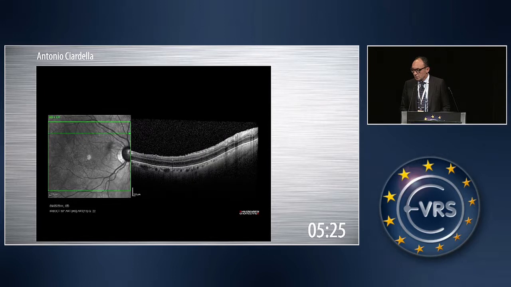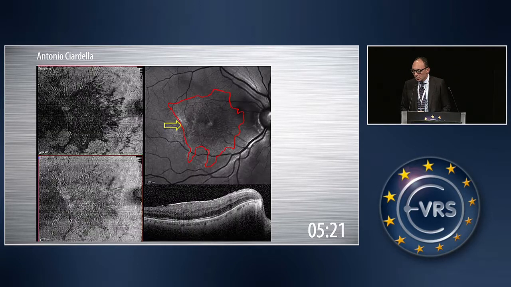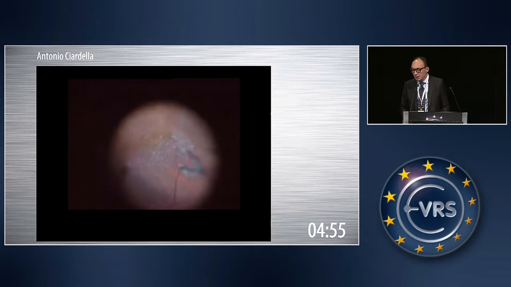And this was one of these cases, and we were then able to manually reconstruct a map that shows us the shape and phase of the macular pucker, and to reproduce this map on a red-free photograph so that we could see the vessels for a reference. And then we brought this map to the operating room, and we marked on the map the place where we thought was easier to start the peeling.